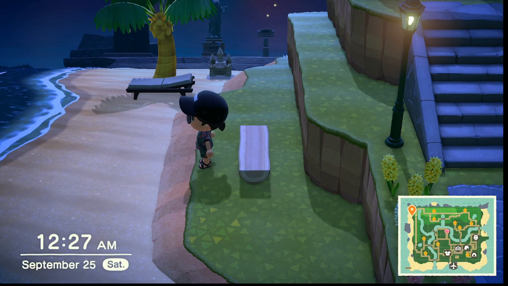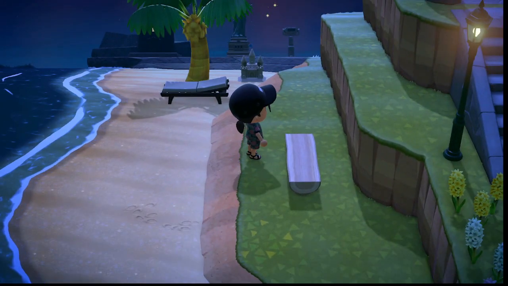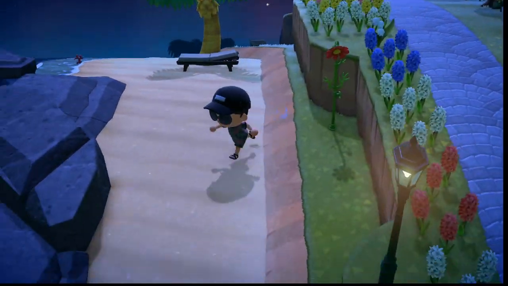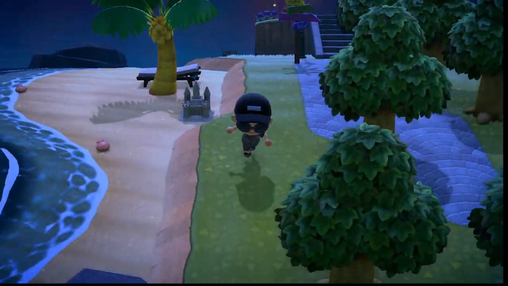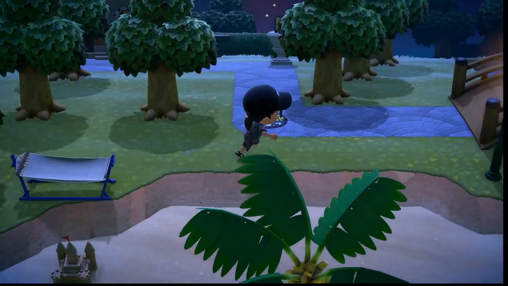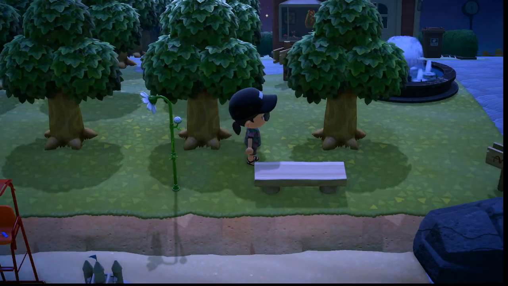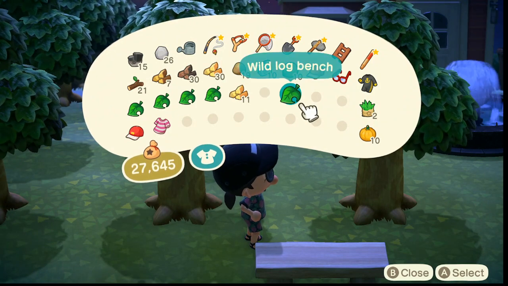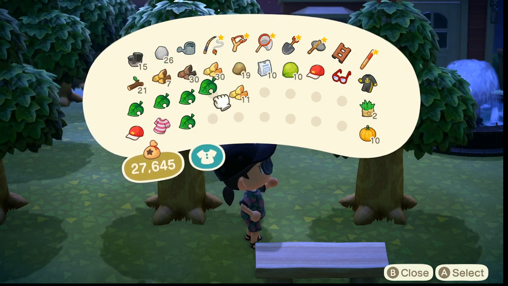Okay, that looks cute. But I'm thinking I'm gonna replace them all with the garden bench. So that's one, two, and then I think there's the third one that's over here on this side. Three. Okay. So we're gonna make three more. So we need to chop some more wood. Okay, this one we're gonna sell. We're gonna sell this one.